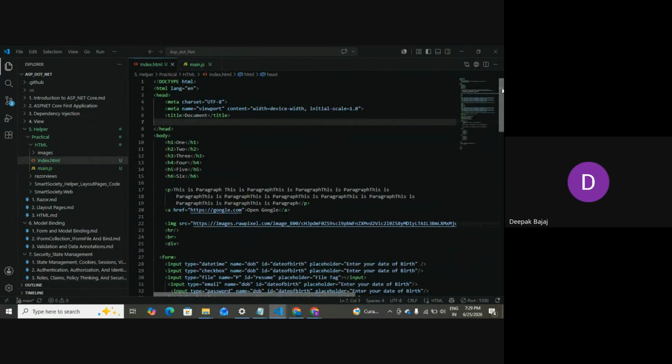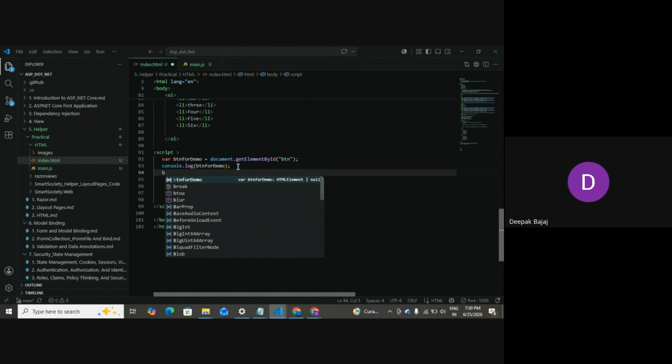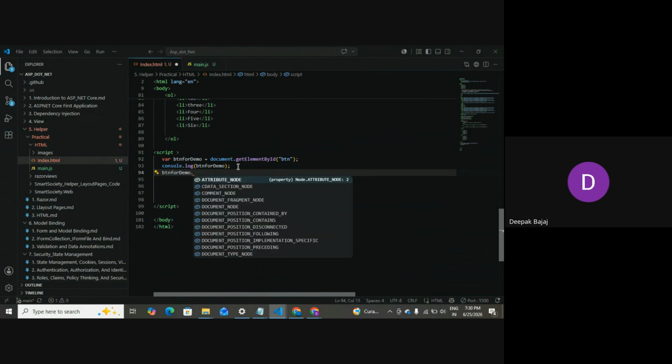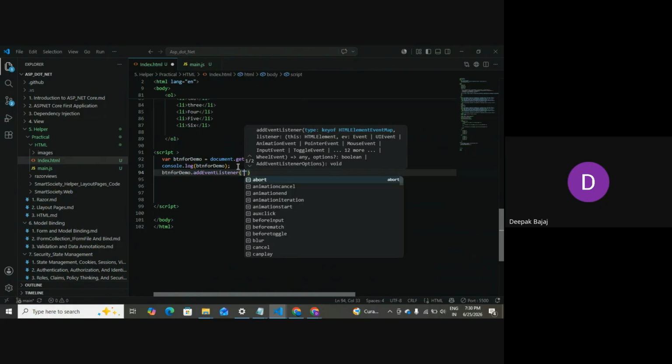Let's write this. Button dot add event listener. This is a way to do that.